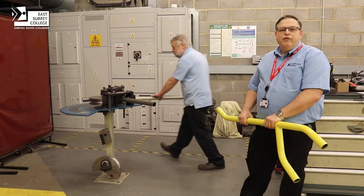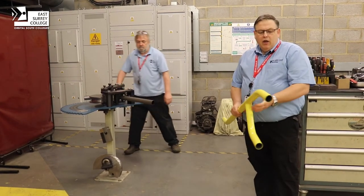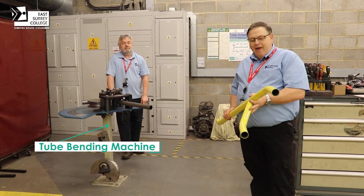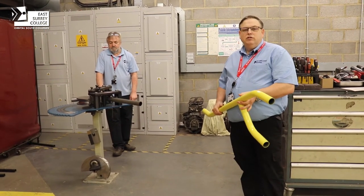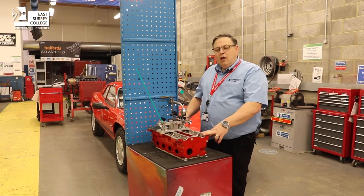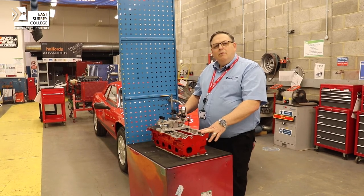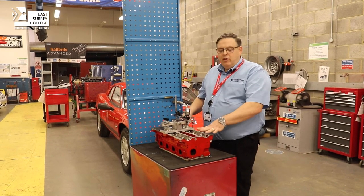Here is the tube bender for making our roll cages. You can see this section of roll cage here has curves that have been developed using this device — we have the full facility to produce roll cages, have them welded, and then fit them into the car, which is a very unique thing we do here at the college. We also want students to learn about performance enhancement on vehicles, and this piece of equipment can show you the differences that can be made to the cylinder head's performance by using airflow and measuring that airflow within the cylinder head itself.